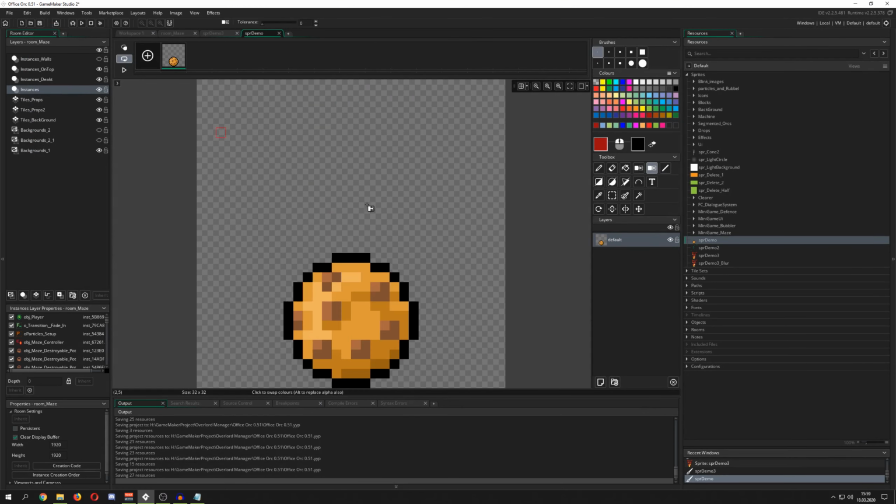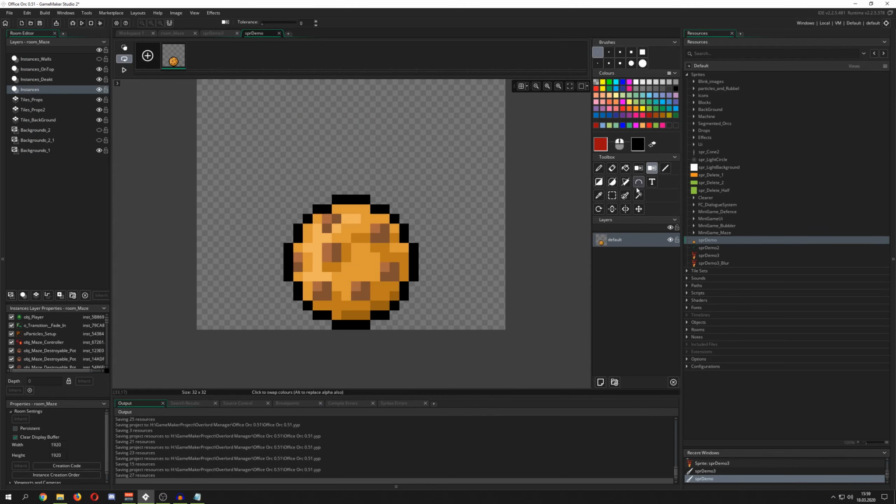Okay, and let's say I want to change a specific color, which is this one. Whoops. So we want the cookie to be blue in this spot, so this color, bam. You can do it like this, or you can use the magic wand tool, which is quite standard in Photoshop and GIMP as far as I know. Then you can select this one color.